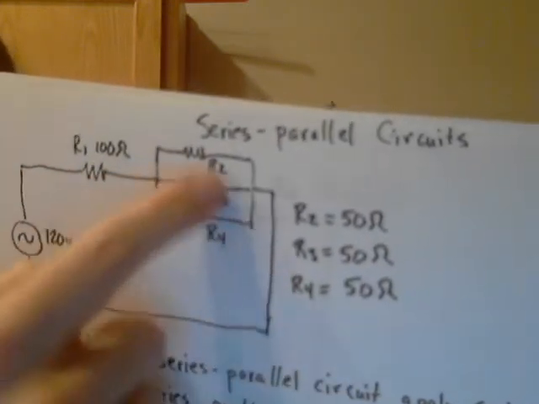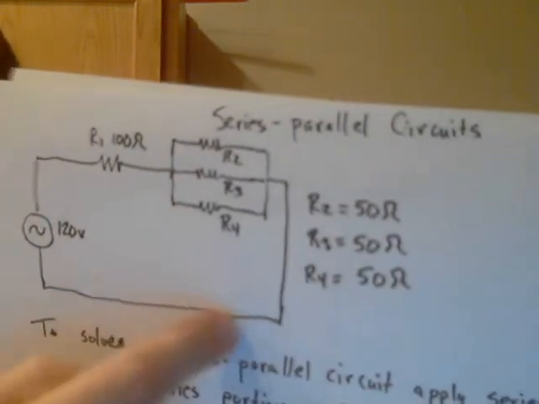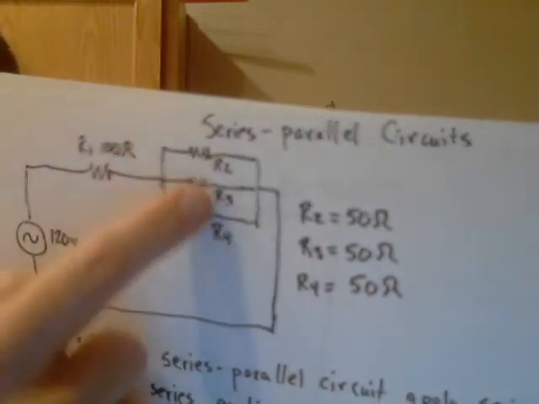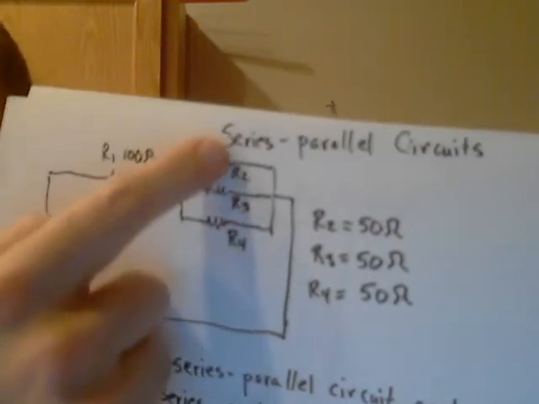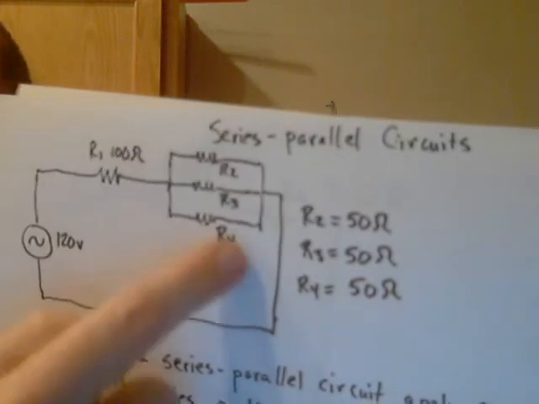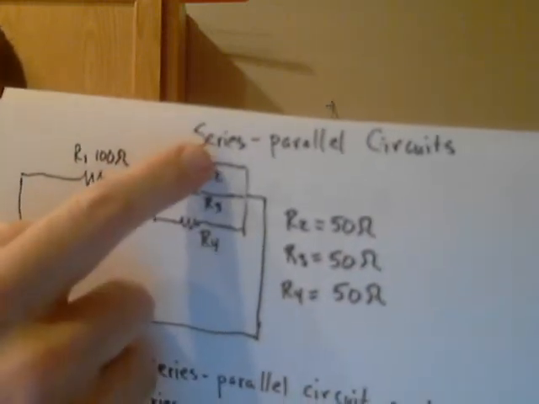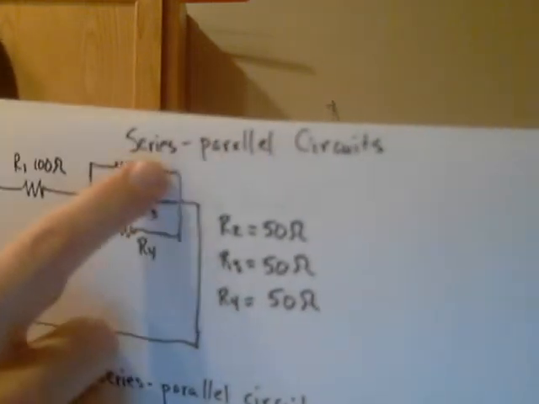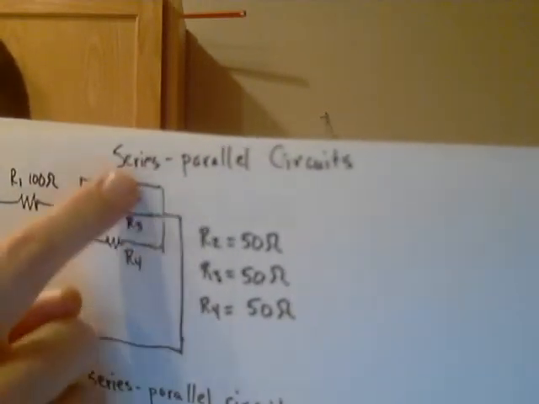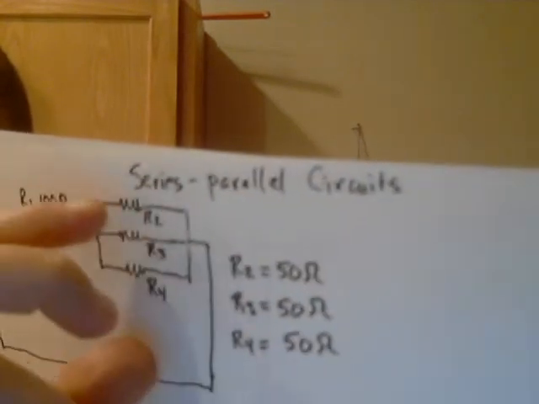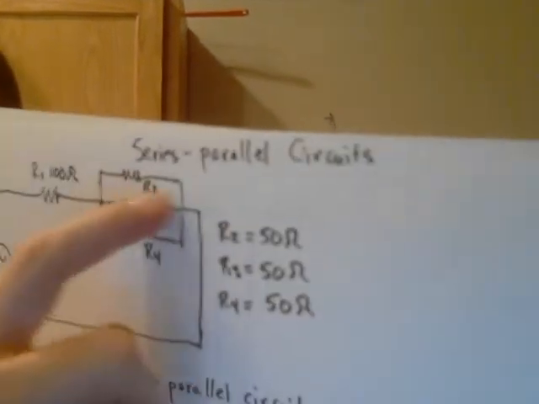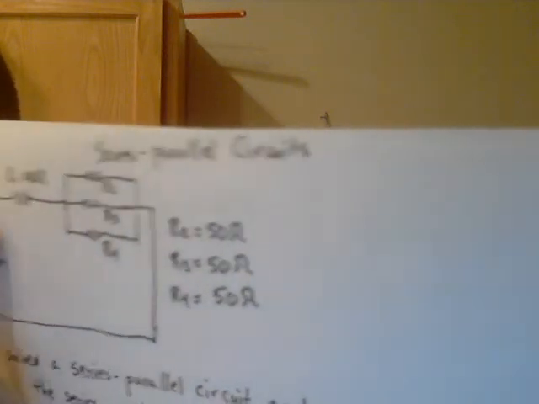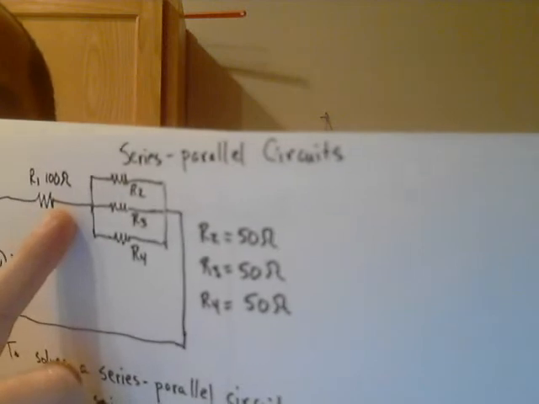We have these different resistance values, but we don't have a total current and we don't have a total resistance value. So what we're going to do first is try to simplify this by first solving for the parallel portion of the circuit by applying our rules for parallel circuits. Once we find out what the total resistance is here, we're going to pull these out, in an imaginary sort of way, and replace them with an equivalent resistor that's going to be in series with this 100 ohm resistor that I have right here.